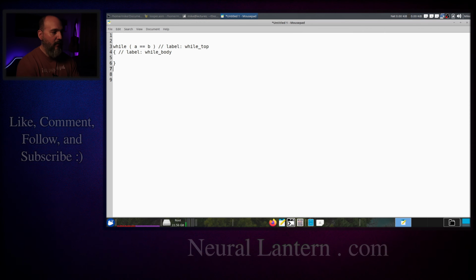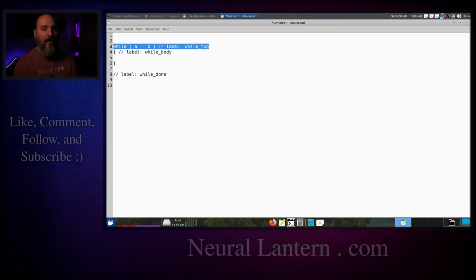We should also have a label at the very bottom after the whole while loop is over, and we'll call it while done, or while finished, or while over, something like that. So I'm just going to put while done. Now you can imagine that when we're at the top of the while loop and we see that the expression is false, then we can just jump down to the done label, thereby exiting the entire while loop.